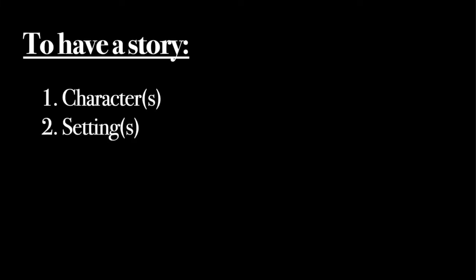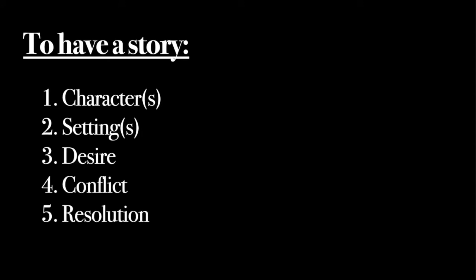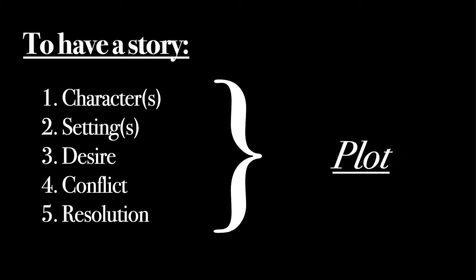Here's my breakdown. To have a story, you must have a person, in a place, doing a thing, encountering resistance, and working to overcome that resistance. The action that results from these elements is the plot. Obviously, there's tremendous flexibility in how these elements are represented and combined within a given story, but they are always there. If you remove any of them, you do not have a narrative.